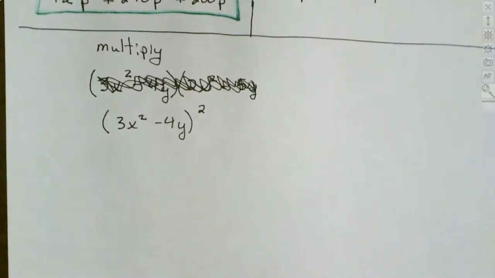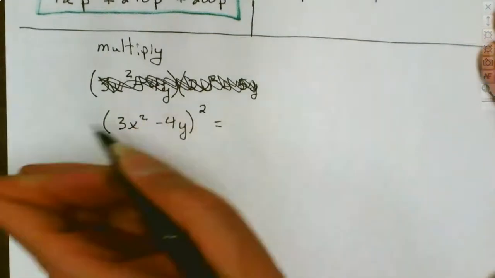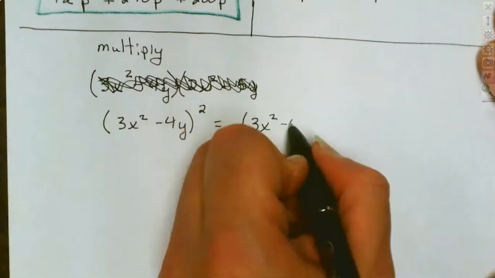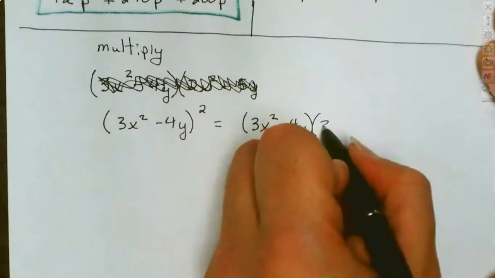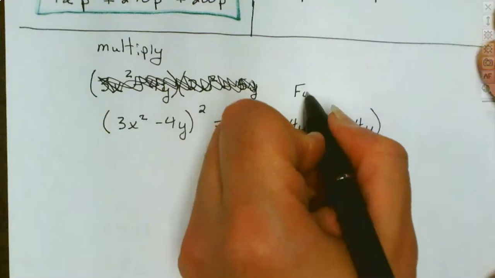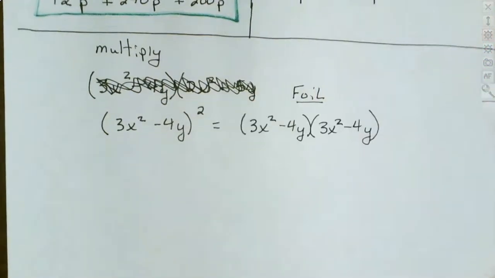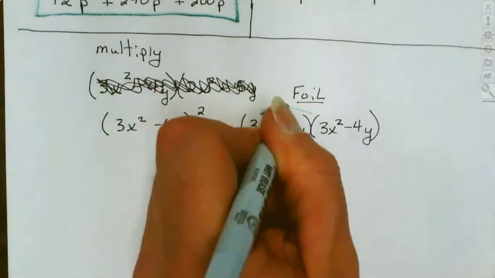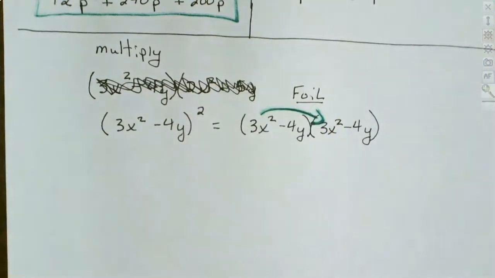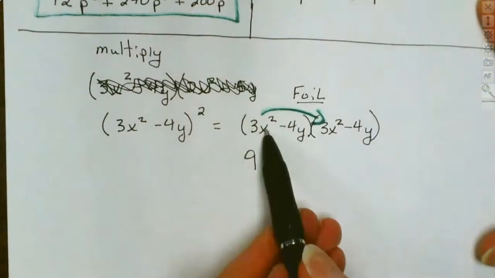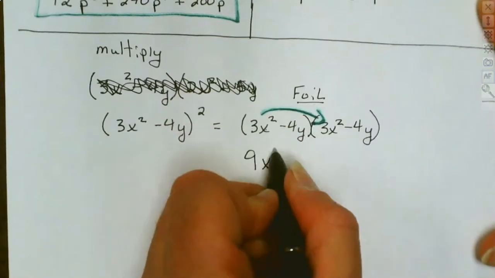What do we do first? If we want to multiply this out, it's squared, so we write it out twice. And once we wrote it out twice, then what method do we use? FOIL. So we're going to go ahead and FOIL this out. Just to make sure we looked at all the different scenarios that can happen. 3 times 3 makes it 9. x squared and x squared makes it an x to the 4th.